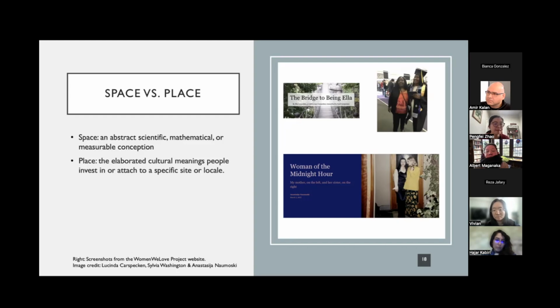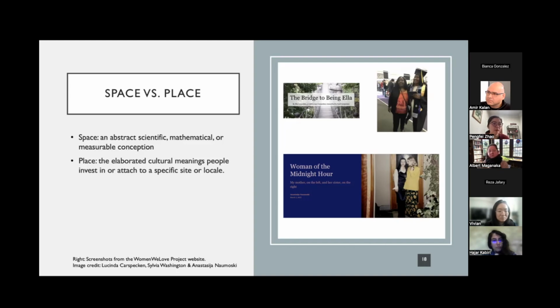Space, in much methodological literature, is defined as an abstract, scientific, mathematical, or measurable conception, whereas place is the elaborated cultural meanings people invest in and attach to a specific site or locale.